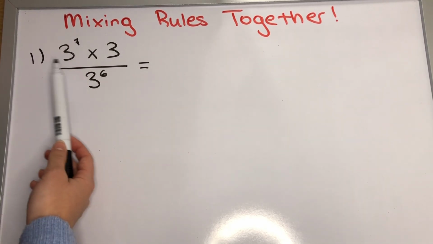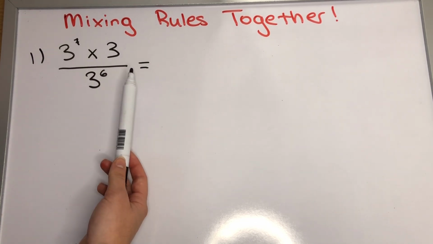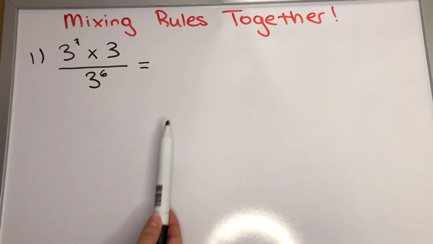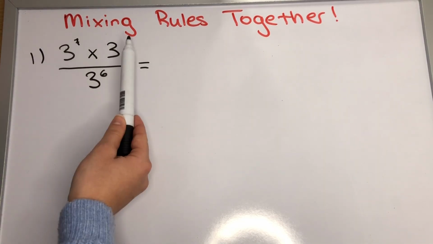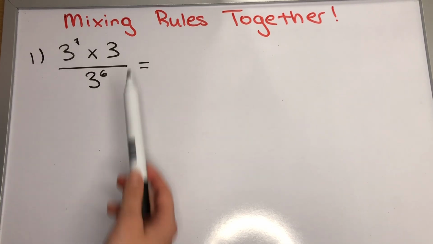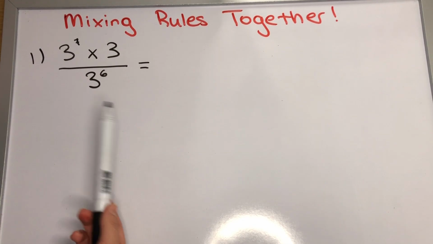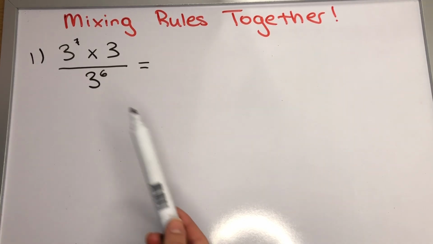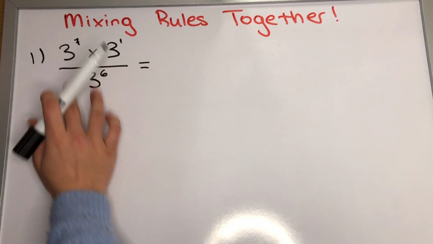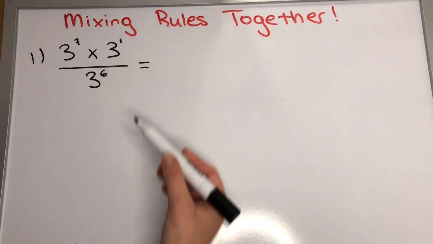If you've noticed, 3 raised to the power of 7 multiplied by 3, this is our first rule. When the bases are the same, you take the indices and you add them, okay? But this looks a little funny because you have the indice of 7, but what about this one? Well, as mentioned, every number is raised to the power of 1. We have the same bases. Now, we take the indices, 7 plus 1 is 8.